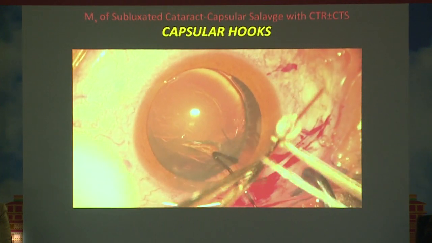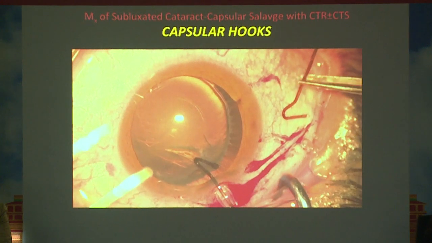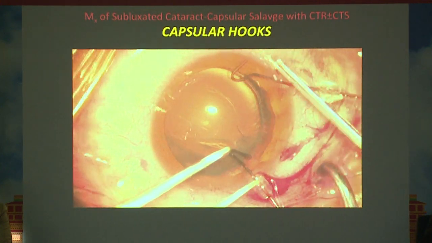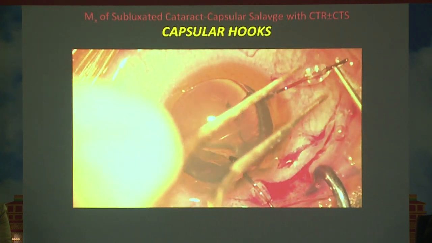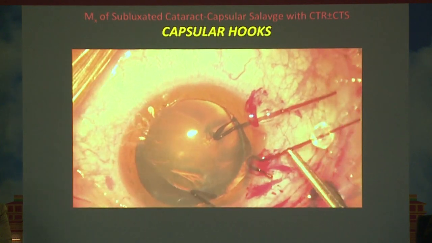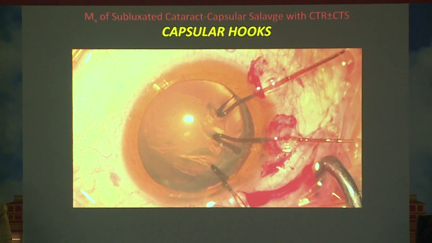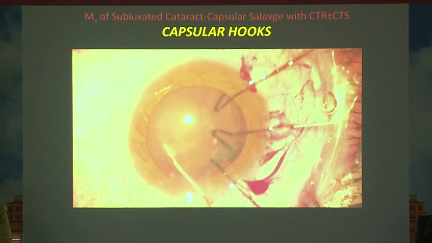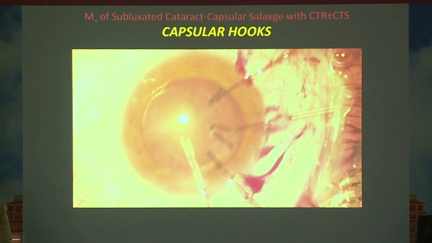It's basically to support it and not to tent it, because if you tent it, there might be chances of capsular tear and radial extension. You titrate the tension according to the number of hooks put and not on a single hook. Once you have put 2 hooks, you see how much the tension is, and the tip of the hook should go to the equatorial plane of the lens, and then you titrate the tension, and once you feel that you have got sufficient support, you can go along with it.